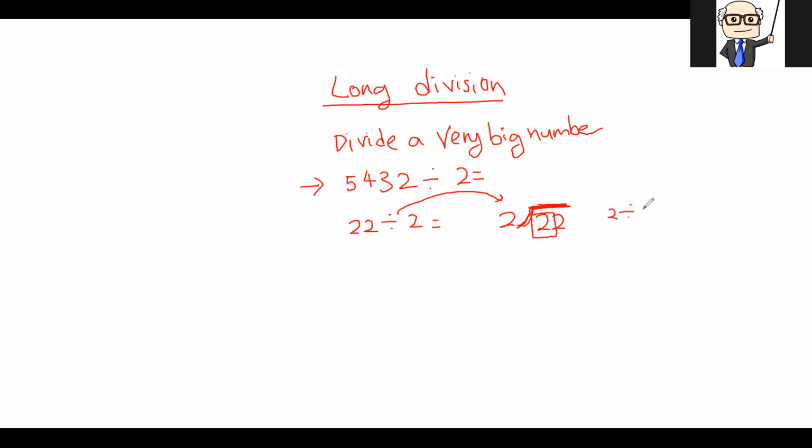So 2 divided by 2 is equals to what? Okay, come, let's do together. 1. Everybody, 2 divided by 2 is what? 1. Cool down, guys. I know you are very good at this. So I put 1 times 2. So there's an imaginary multiplication sign here, okay? So 1 times 2 equals to 2. Then the next step is to put a minus sign. After you put a minus sign, you draw a line.